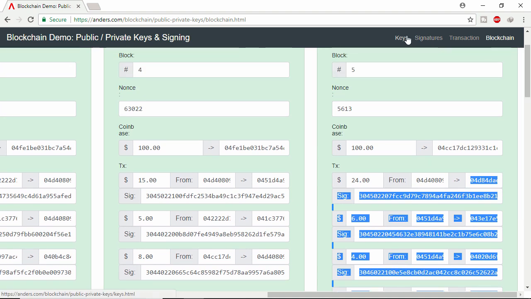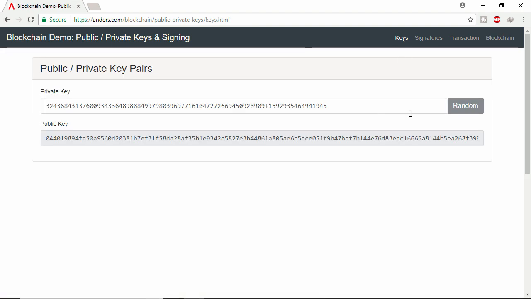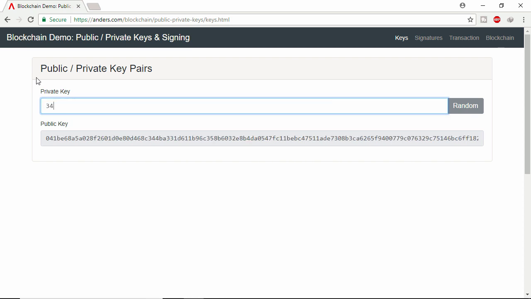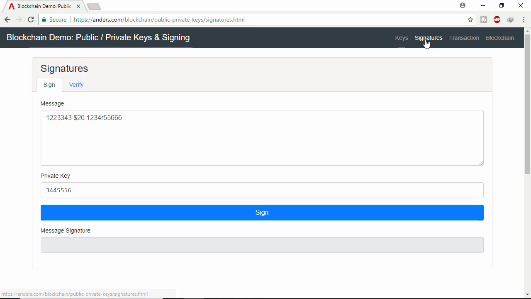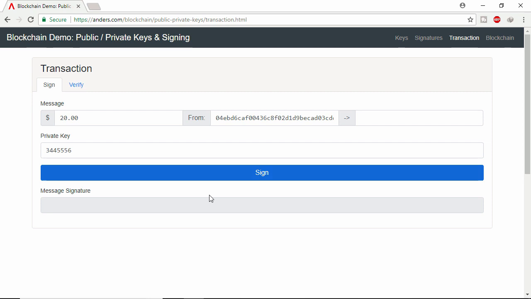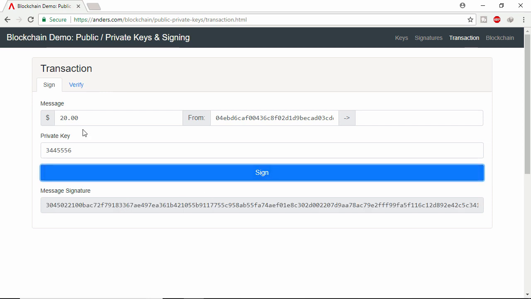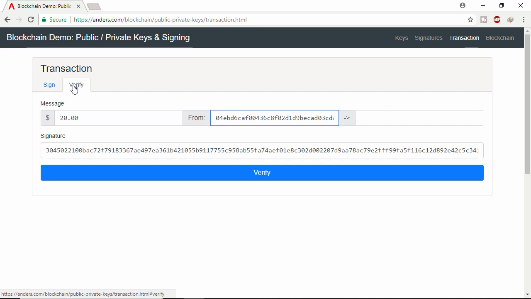All you need to understand is that the user needs to memorize this public and private key. Whatever you write, you will get a specific public key. From this private key anyone can get this public key, and this private key you cannot share. And for how a transaction happens, the user shares only the signature, not the private key. This signature and this public key are enough to verify.